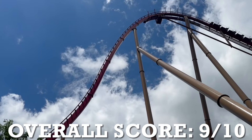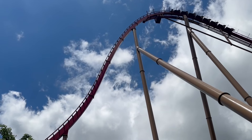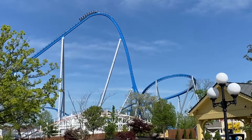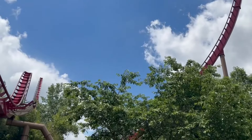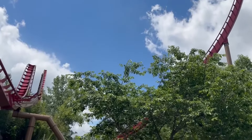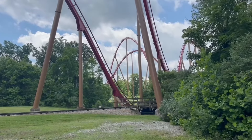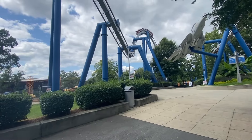This is one of those coasters that makes Kings Island the park that it is today, along with the Beast, and it's a well-deserved addition to the park that's still popular to this day. Almost every time I ask someone what their favorite ride at Kings Island is, they'll say either Orion or this. The only thing preventing me from giving it a higher score is that the ride isn't glossy smooth — there is a noticeable rattle that pops up during the valleys, especially in the valley after the turnaround where the train kind of jackhammers a little.